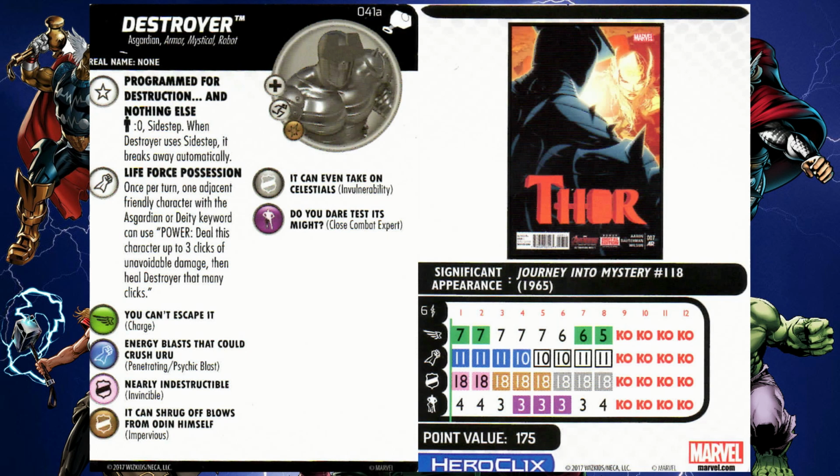Well, first we're going to notice is that he's got the keywords of Asgardian, Armor, Mystical, and Robot. Wow, I think that's our first robot in a while at all. Have we had a robot yet? Not yet. We've seen armor, but no robots. Okay, his real name? None. Okay, well, there you go. There's no real name to go with him.